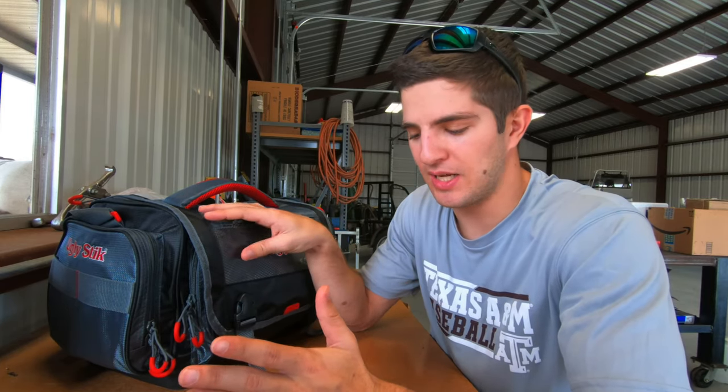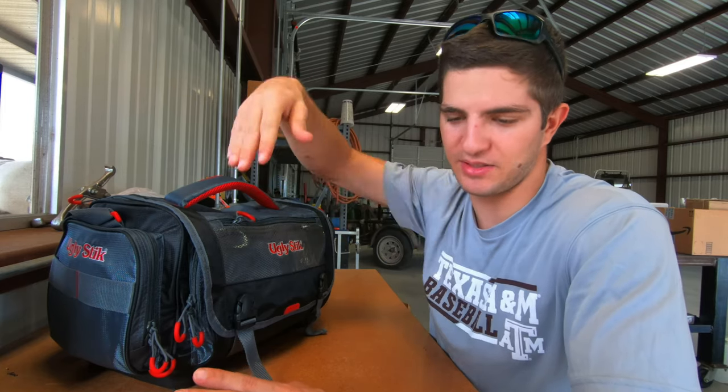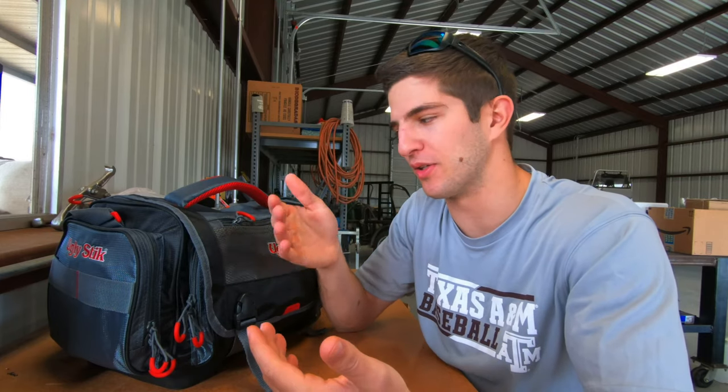Number two is to organize your stuff, especially with these types of boxes, into specific categories and keep all your main tackle into two boxes. When I go kayak fishing, all I have to do is take the two boxes I mainly use out of this bag and stick them in my kayak and I'm ready to go. I organize them as weights, hooks, and corks in one box; another box is nothing but hard baits — topwaters, suspending baits, rattle traps. In the other box I have all my soft plastics — Down South Lure, Saltwater Assassin, anything you throw with a jig head. I also just have a normal gallon Ziploc bag of soft plastic lures still in their packages.